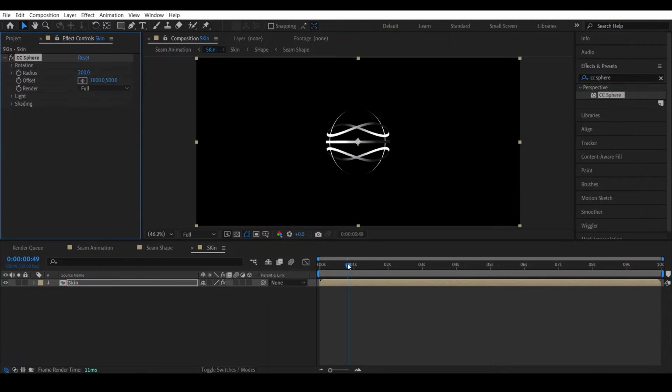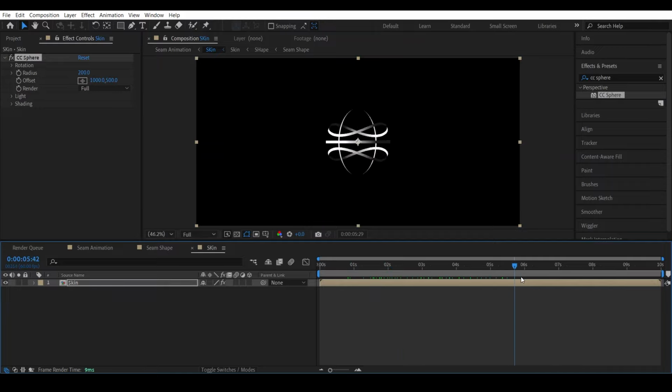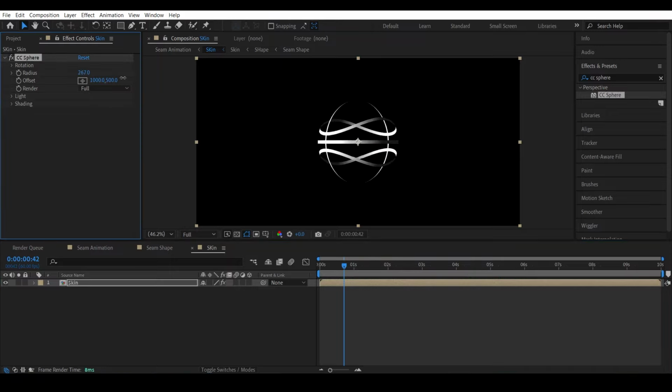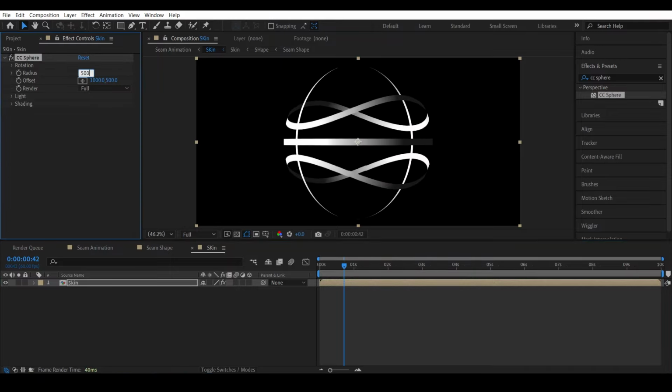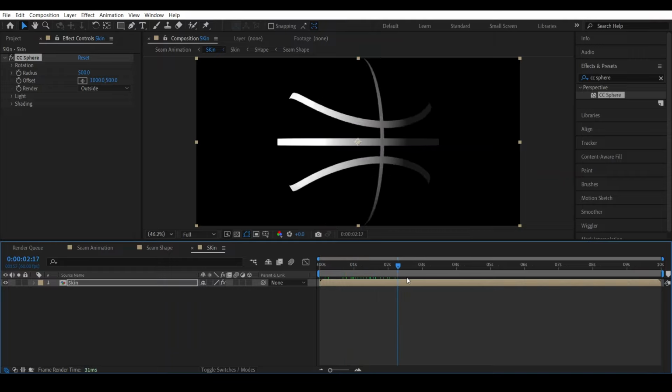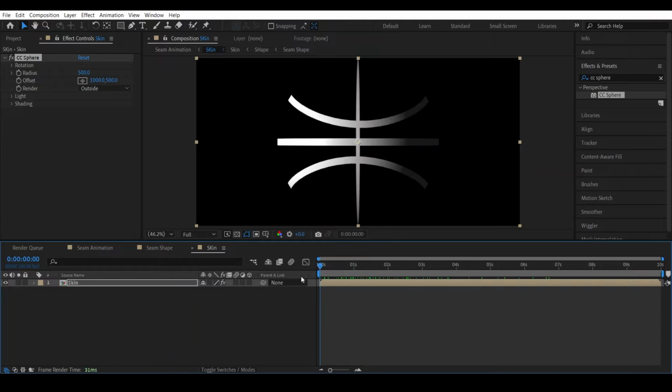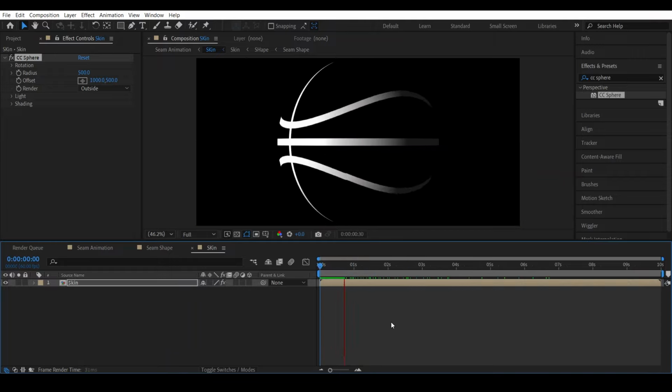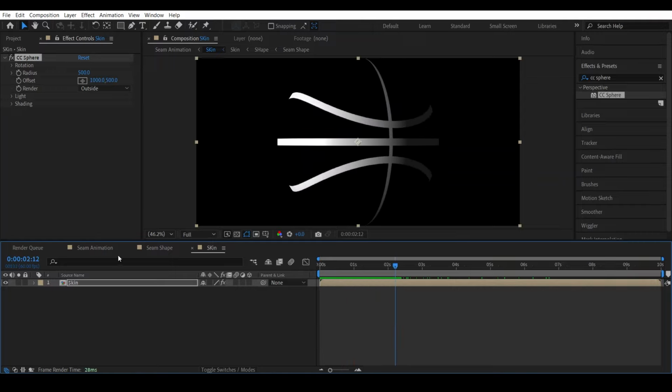What it does is that it applies this layer as a surface or skin to a ball, a sphere, and the radius should be 500, and we want the render to be outside so that we only see one side, not both sides. Right, this is how it looks, perfect, I guess. Looks perfect to me.